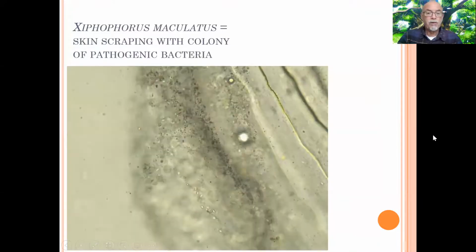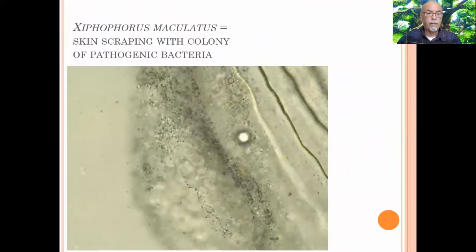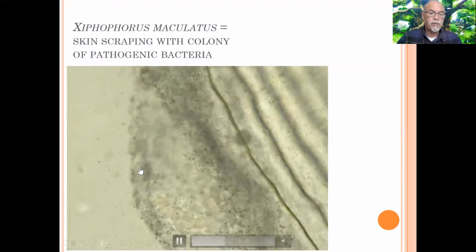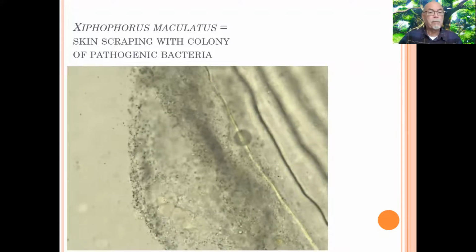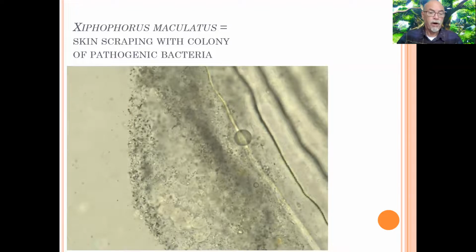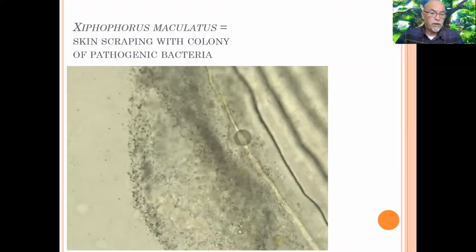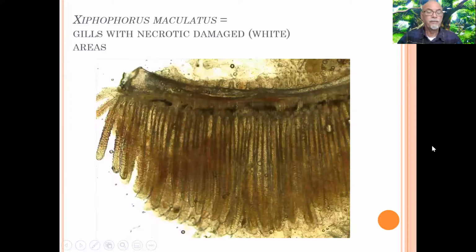So what we did, we took some scrapings from the skin. And on the skin, we found some colonies of pathogenic bacteria. All those tiny, tiny black spots here, you see them moving, the little tiny bacteria. Those are millions of bacteria causing a bacterial load on the skin of the fish. And this might be a primary or a secondary infection. Well, we will see what my examination of the fish will bring us. But this is, of course, affecting the life of the fish.